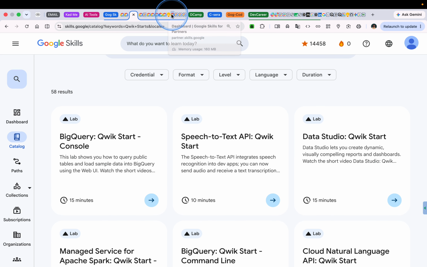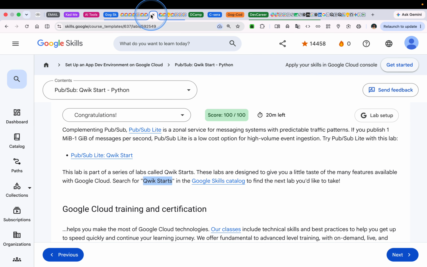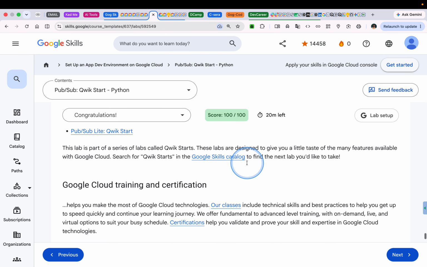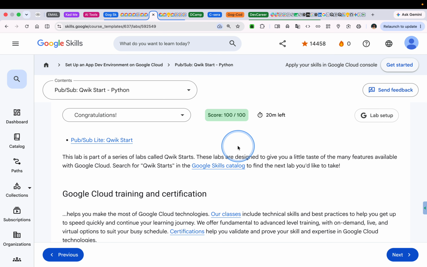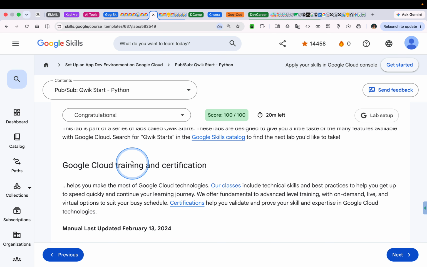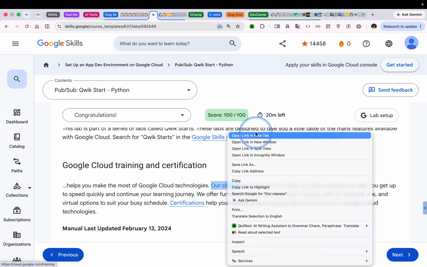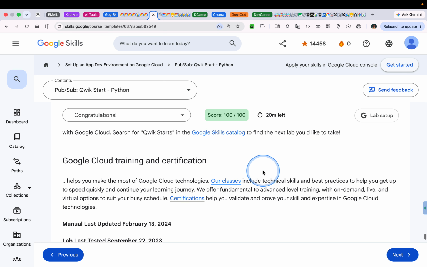So back to this documentation we're opening here. Google Cloud and certification. Google Cloud helps you to make the most of Google Cloud technologies. And here are classes and training for Google Cloud certification.